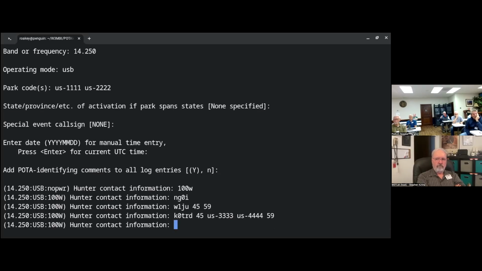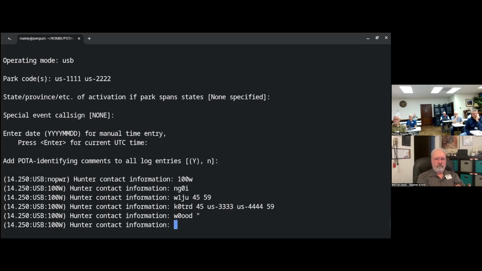And by the way, Tim's there too. And so there's a second operator. So, Tim is W000D. And do I have to type all of this again? Well, nope. After doing the contact, I'm just going to say ditto. So there's his second entry. So there's a live demonstration, and I hope it kind of worked.